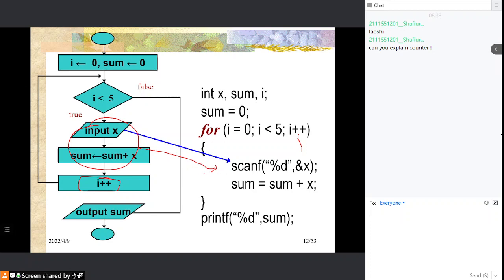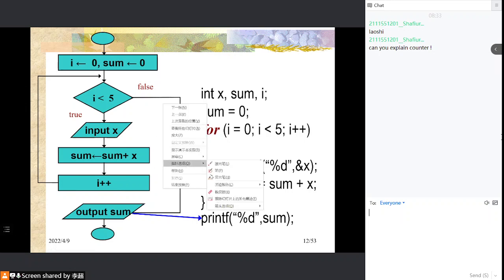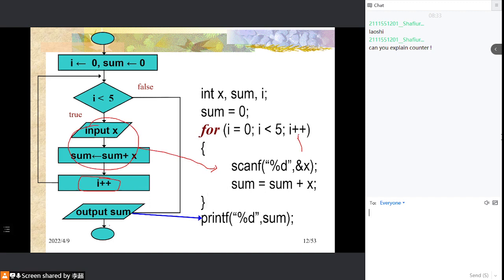We call this compound statements, more than one statement. This is a compound statement. Then finally, we can output the final results outside the for loop.